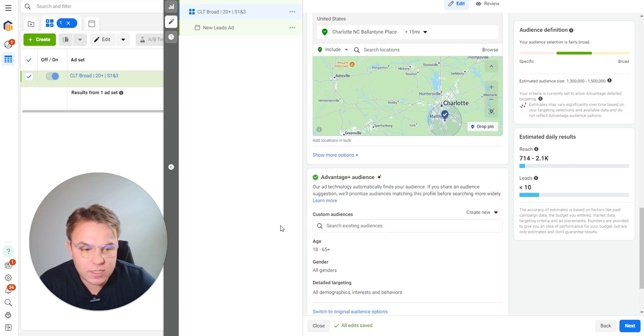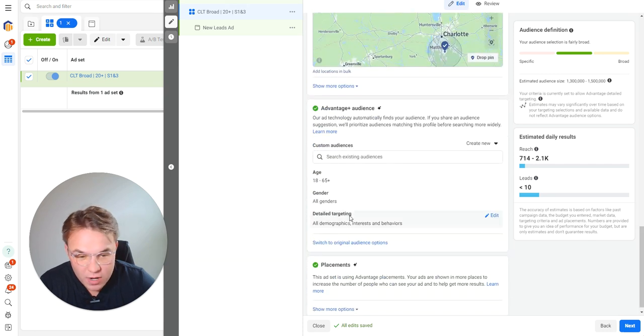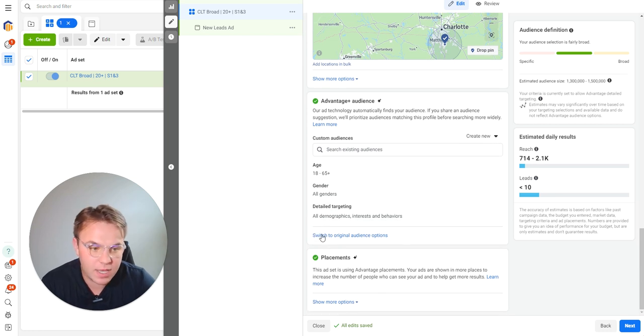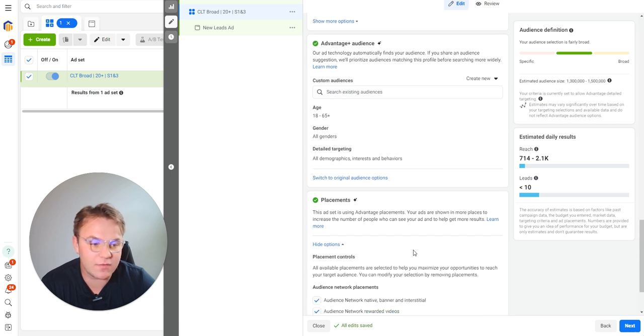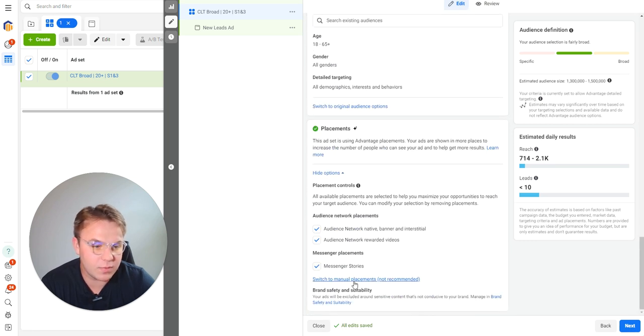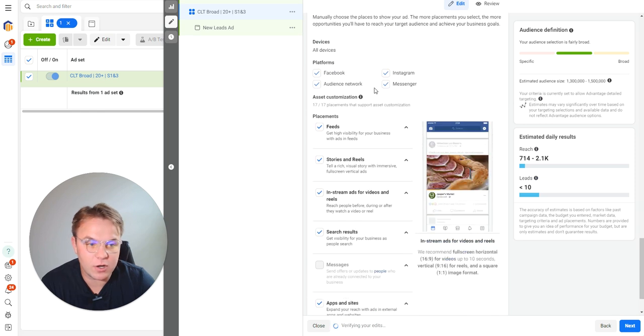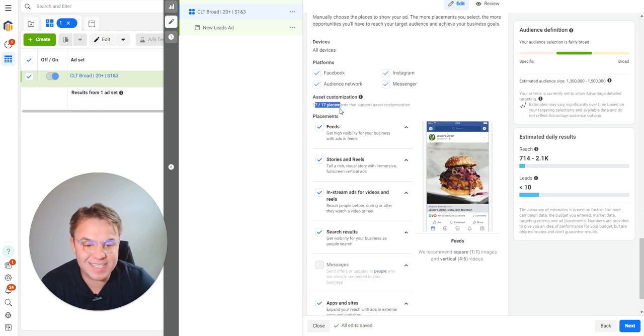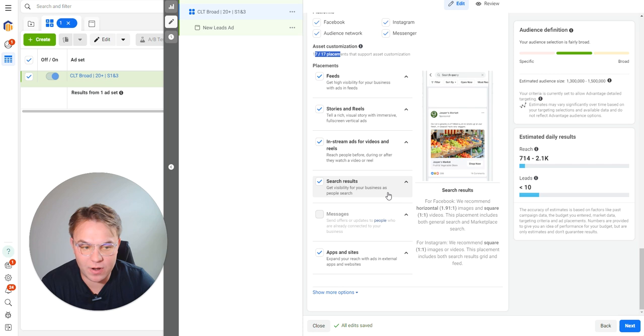And what we like to do, like I said, you can do broad, you can test, you can do male, female, you can do different interests, different behaviors, whatever, and keep going that way. Same thing with placements. You have a ton of placements. Here are all of the options. There are 17 placements that you can put it on.